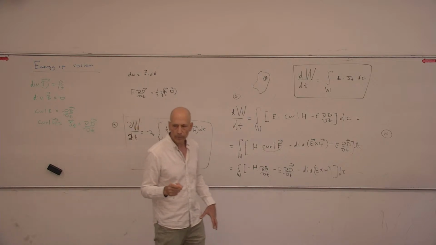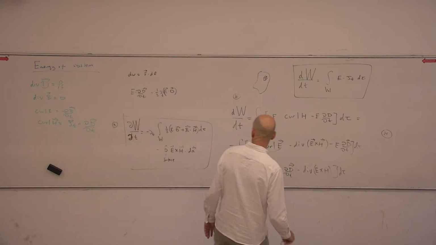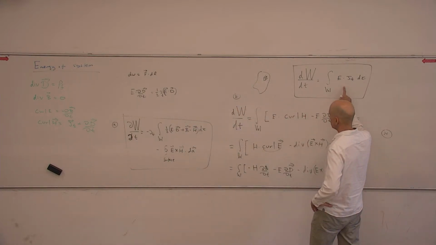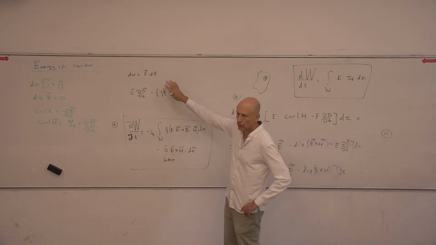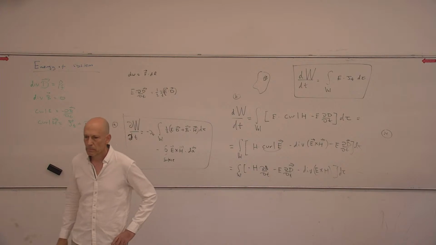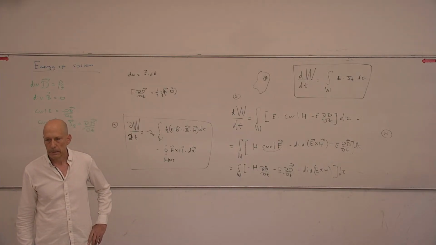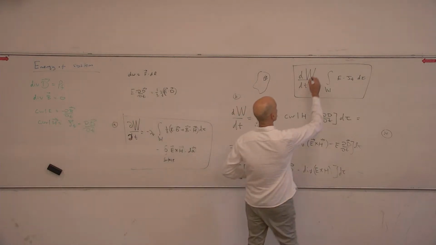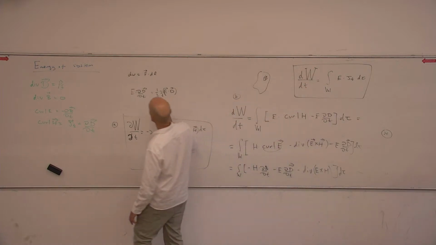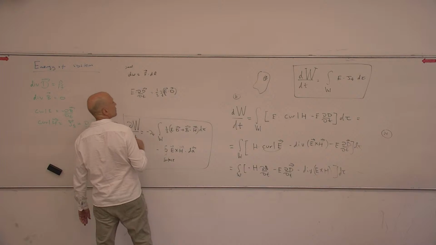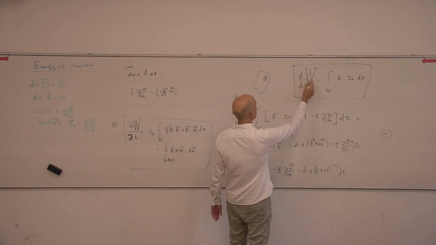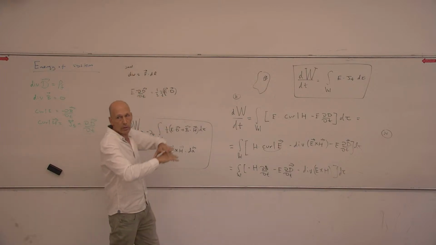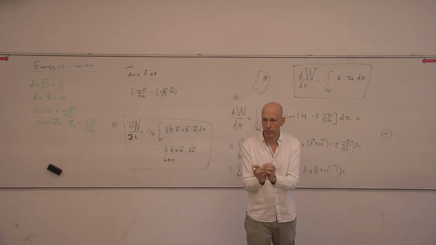Yeah, what is the question? When we got dW equal to E dot J_f d tau dt. Before. Here? Before the integral, we have dW equal. Yeah, here, right? Yes. dW equal E dot J_f d tau dt, and then we integrate the right side, and what about the left side? We don't. No, this is the big W. Ah, okay. This is small w. So if you want, the big W, I didn't write it, but it's the integral of dW over the whole system. This is the total energy, and this is the energy dissipated locally.